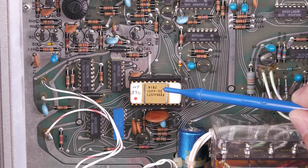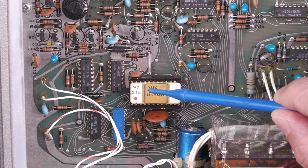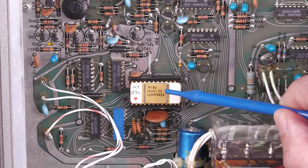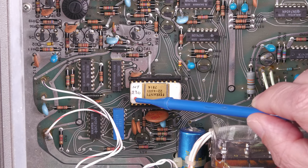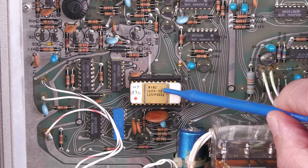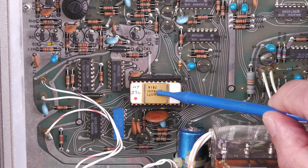Now, the other curious thing is, it's not readily identifiable which is pin 1 on this package. You could think that maybe this red dot signifies pin 1, but looking online, I've seen photographs of a 224601, and this red dot tends to move around in this area. It's not like as close to the corner as this one is. So I'm not really that sure. And when you look at the main text on the chip, it's normally readable from the pin 1 being at your left hand end.